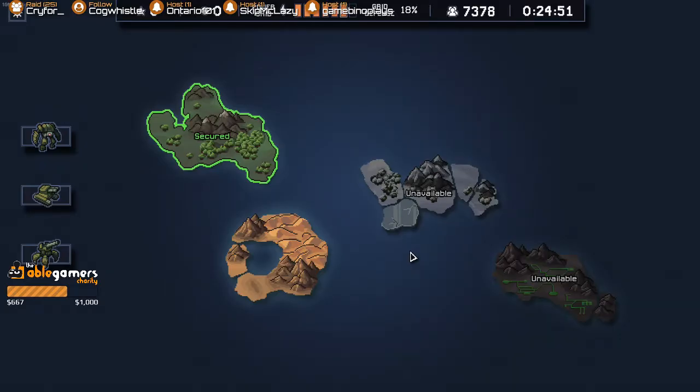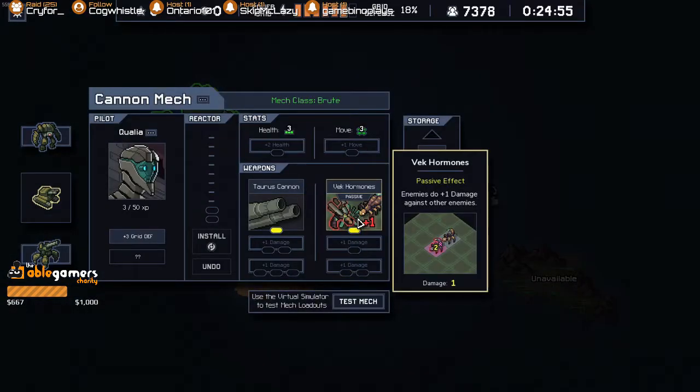Yeah, exactly. And there's certainly some things as you're doing a run. For example, I had grabbed this Vek Hormones. With Rift Walkers, that's actually a really good thing because you spend a lot of time moving. As you saw on that last island, you spend a lot of time moving Vek around. And so making it so that their bump damage does +1 is really nice. If you play with someone like Zenith Guard, where you're really not ever going to move Vek around at all, you're just going to brute force take them out, this is a completely worthless upgrade to have.